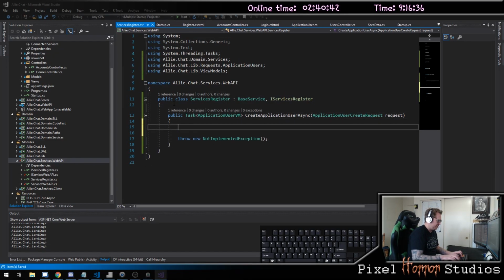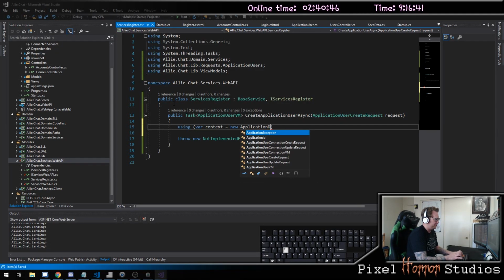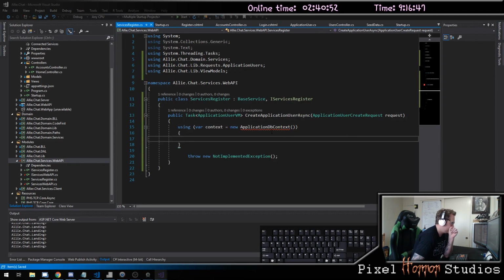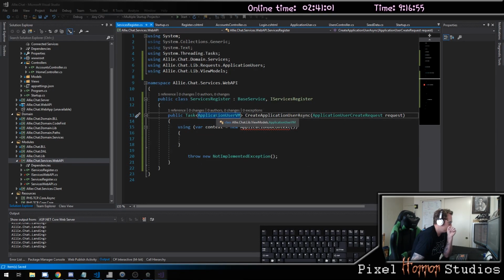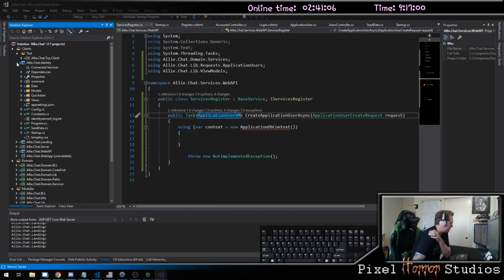And we're going to pass in here nothing, because I'm going to do a using var context equals new ApplicationDbContext. Now this one's wrong, because we're actually using the context for this one.